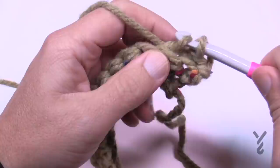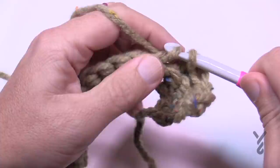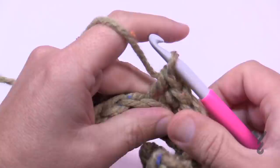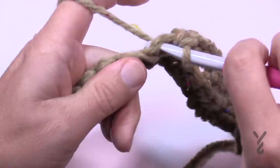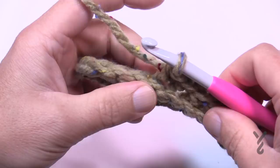So I've already done 2, so we'll count: 3, 4, 5, 6, 7, 8, 9, 10, 11, 12, 13, 14, 15, and 16. So once I have my 16, the remaining 4 are going to be untouched. We're going to turn and work and do row number 2.